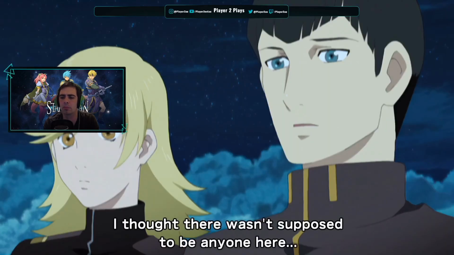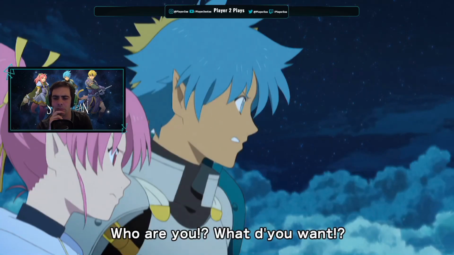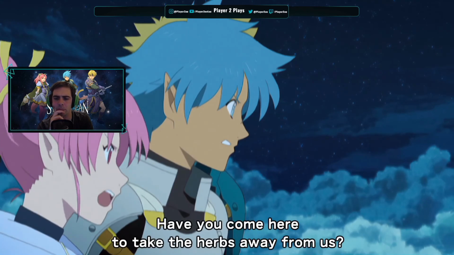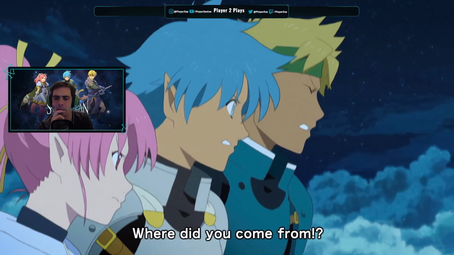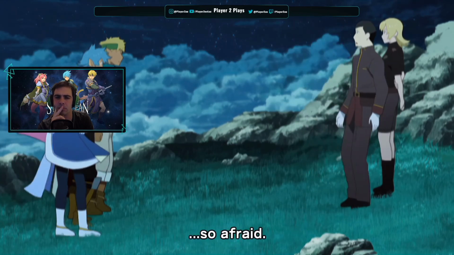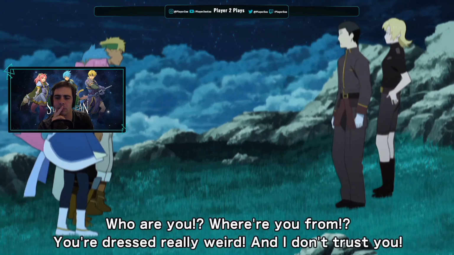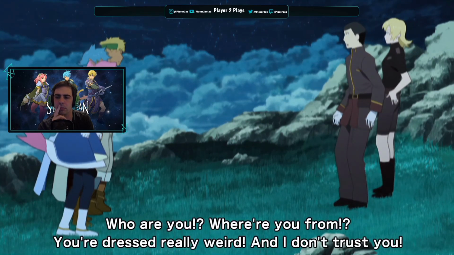I thought there wasn't supposed to be anyone here. There weren't any life forms here, Captain, when I scanned the area. Who are you? What do you want? Have you come here to take the herbs away from us? Where did you come from? Look, you don't have to be so afraid. Stay where you are! That didn't work. Who are you? Where are you from? You're dressed really weird and I don't trust you!